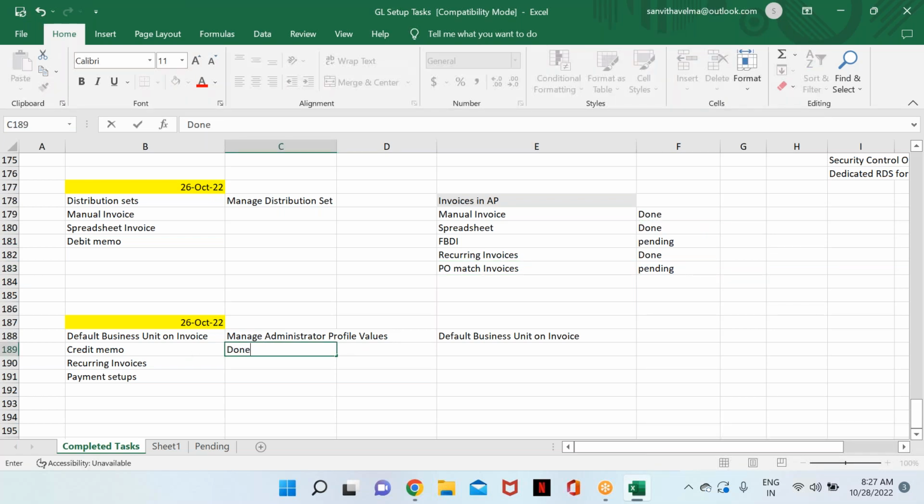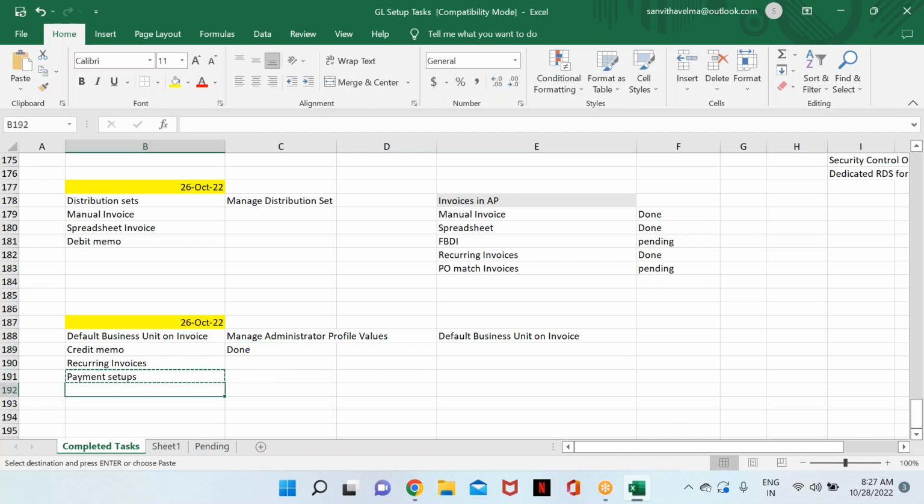This we have done. So recurring invoices. There are two components. Recurring invoices are repetitive in nature, which means you want the system to generate this invoice at what frequency, right?